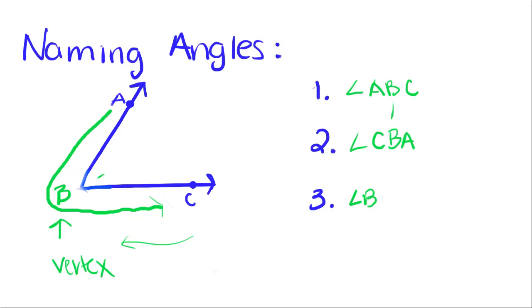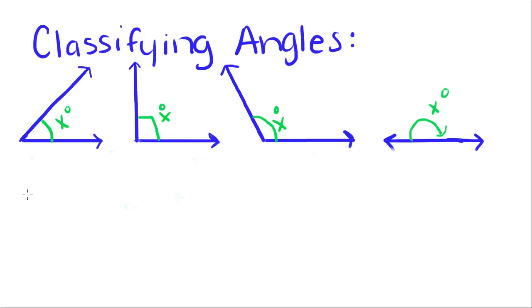Okay, now that we know how to name angles, we're going to talk about the types of angles you can have. So an angle whose measure is greater than 0 degrees but less than 90 degrees is an acute angle. And you can remember it because it's a cute little angle, because it's, you know, it's small.